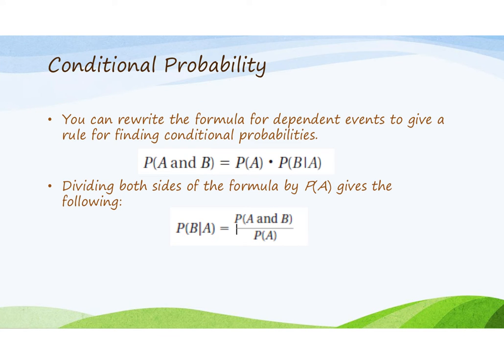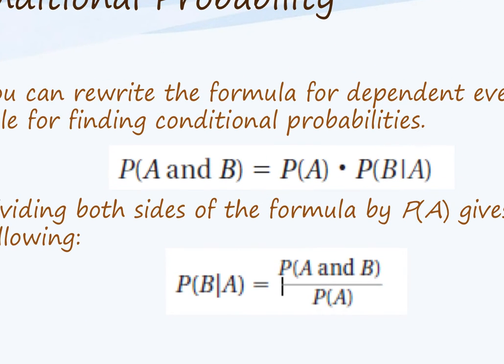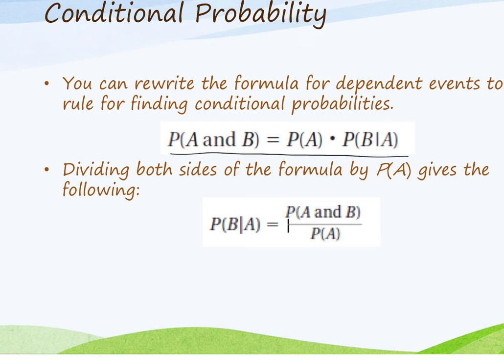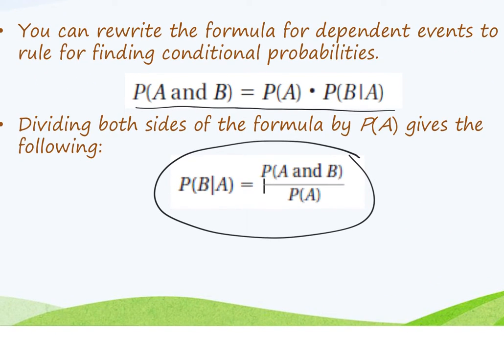Check it out. Conditional probability, okay? Do you guys agree? Let's rewrite the original formula, which was probability of A and B equals probability of A times the probability of B given A. We can divide both sides by the probability of A and end up with this formula: the probability of B given A is going to be the probability of A and B divided by the probability of A. All we did was divide both sides by the probability of A. So if you remember this one, you'll be able to figure out the one below it.